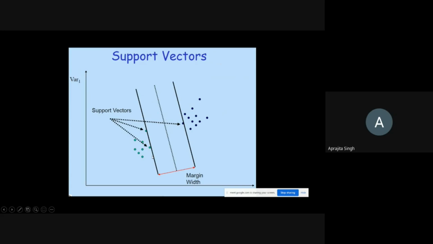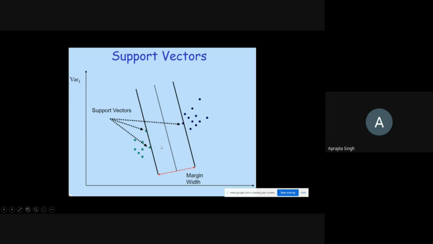Support vectors are those points in both the classes which are very near to the hyperplane that you have chosen. So this is the hyperplane that I have chosen. Then I'll go and see which is the point which is nearest to either side. If this is the point that is nearest, what will I do? I'll just suppose this is d distance. I'll go to the other side d distance and make this parallel line.